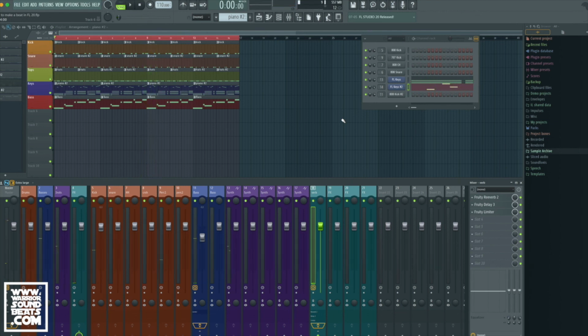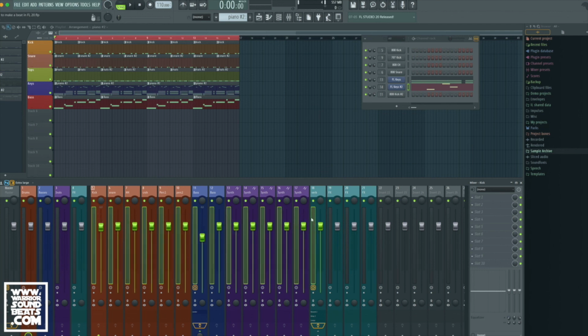Alright, so what I would usually do here is I've got a loop, 16 bars, sort of working for me. I want to level it out so when I listen to it, it's always going to be working now. So I've done lots of random bits of MIDI and velocity. Instead of adjusting all that, I'll adjust the faders. So what I'll do is highlight from my kick. If I do Shift and Command, we can then highlight the whole lot, like so. And we're even going to bring the reverb down because we have already adjusted that to the level we like. We want everything to come down in context. And what I'm actually going to do is drop it all the way down to 0.